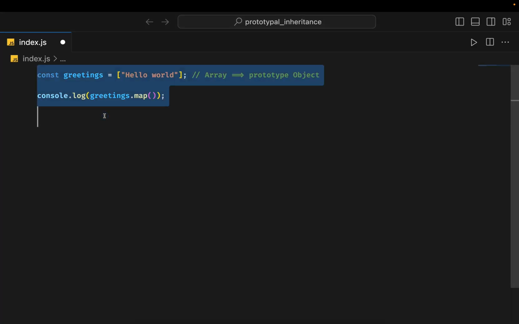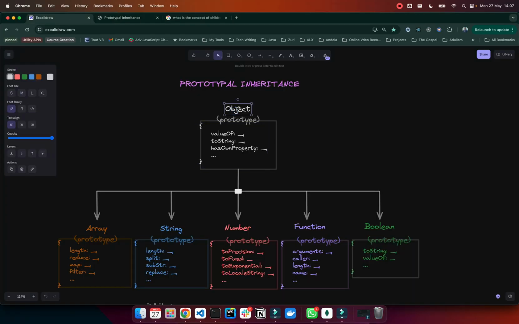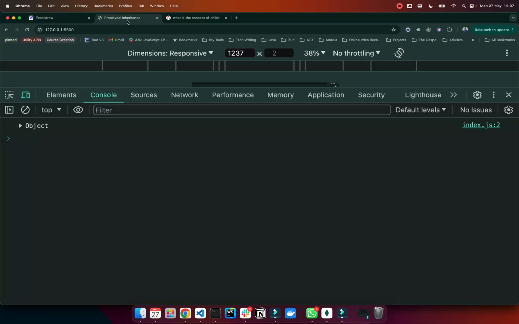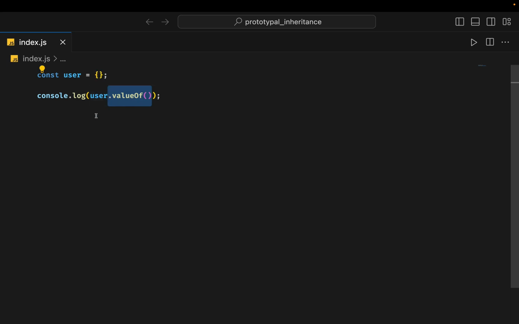I'm going to create an object. The object is constructed from the object constructor. This object constructor is directly used to construct any object. If we check, we can even do console.dir user, and then you would see that the prototype is object. If we expand this, you're going to see these methods that are available to us. So this is the proto, and we'll come to proto very soon. We're able to make use of this property simply because it exists in the prototype of the object constructor.